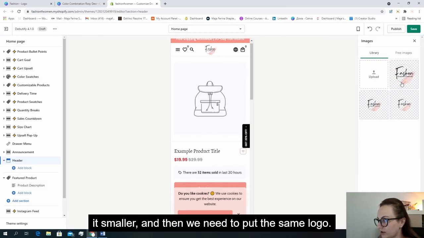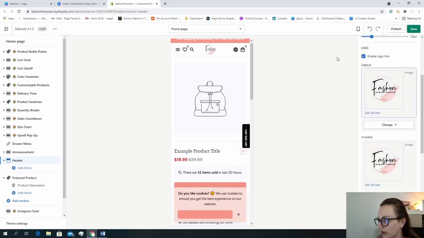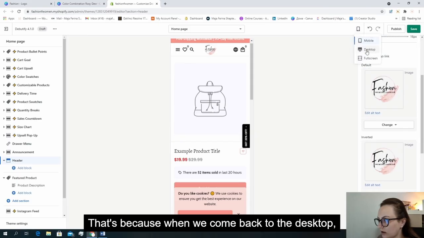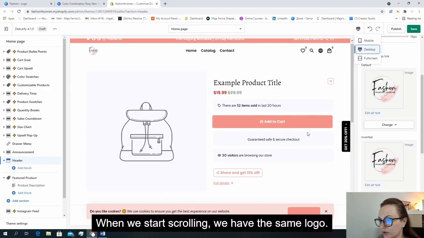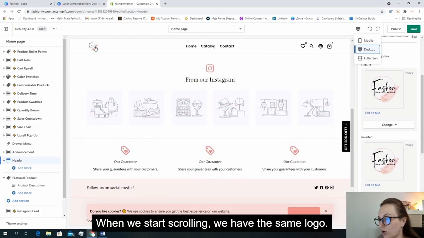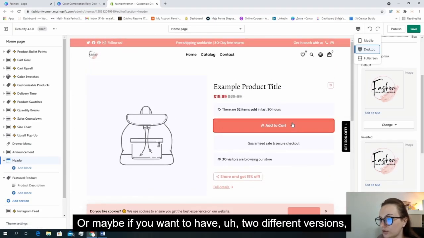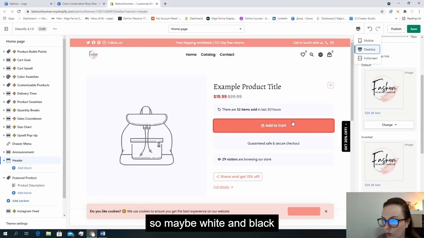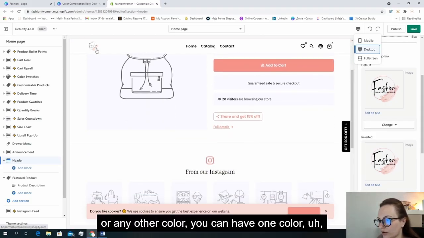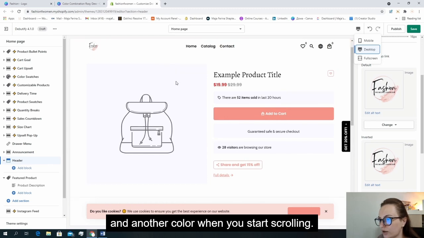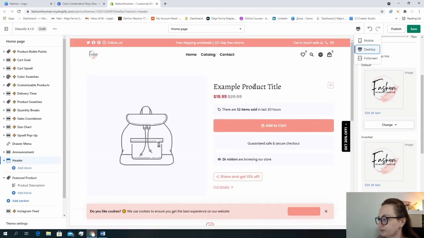And then we need to put the same logo. That's because when we come back to the desktop, but it's the same for the mobile version, when we start scrolling we have the same logo. Or maybe if you want to have two different versions, so maybe white and black or any other color, you can have one color when it's up here and another color when you start scrolling.